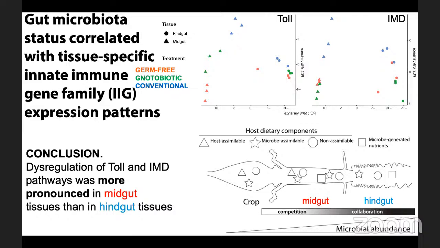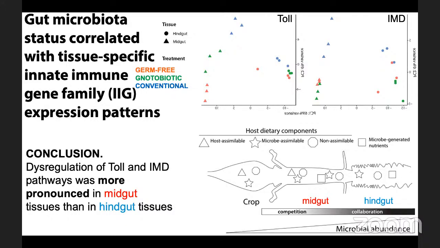And so we wanted to see whether or not there was also a regional activity of the immune system. So what we did is we took our germ-free, we had another treatment, our non-abiotic, which I can talk about a little bit later, and our conventional reared insects. And so these are PCoAs, and they're backwards. That's not important. I turned them that way because I wanted to orient them in a midgut and hindgut sort of way.